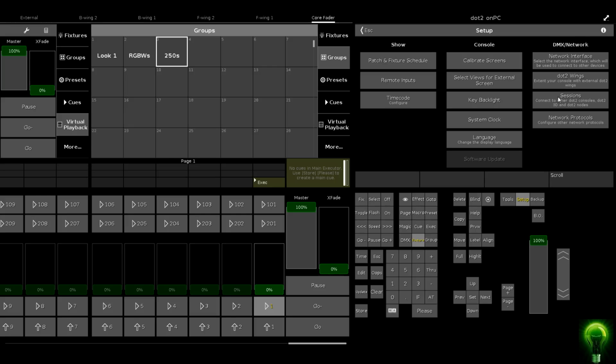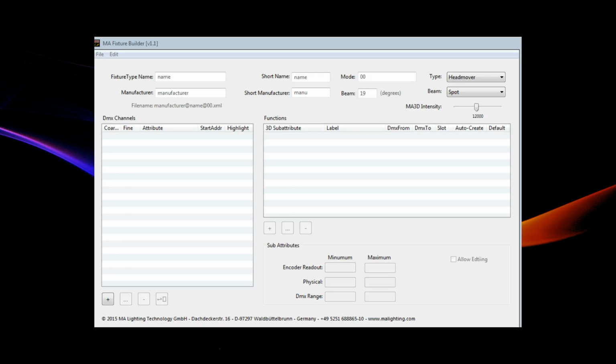So before we finish, obviously, we'll check out the new little fixture file fixture builder that's come out, which is available for MA and MA2 and also the .2.